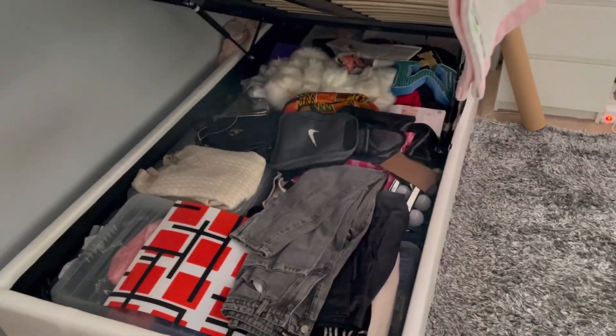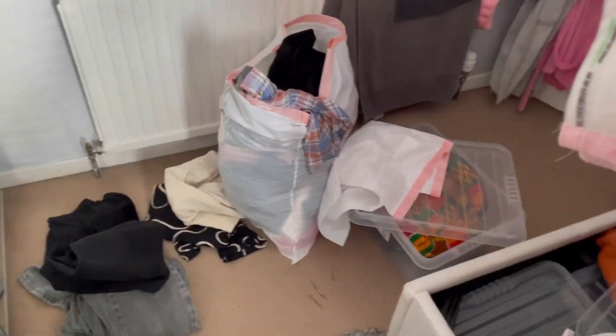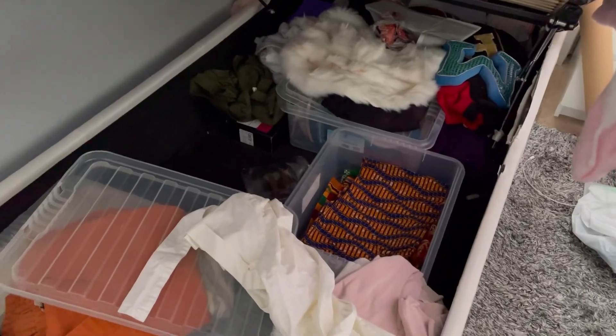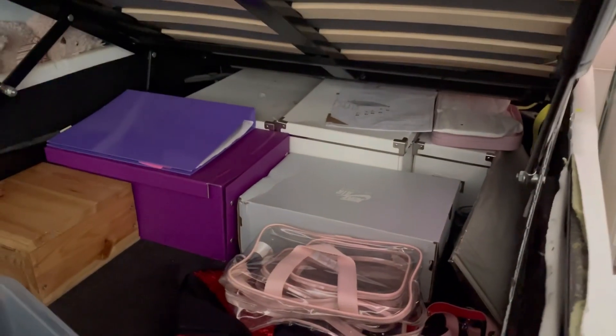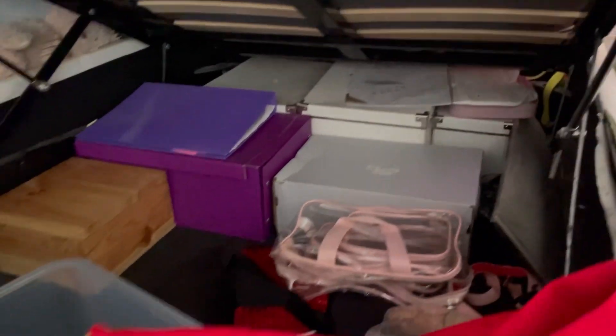Okay, so I have a problem because my bed lifts up and my whole childhood life is literally underneath my bed - this is why I still have no space in my room. I'm going to try and declutter - mainly stuff I don't know where to put or never use, but I'm one of those people who, when I chuck something away, I then always need it. I've already managed to fill one bin bag with clothes, so I've had to go back for more bin bags.